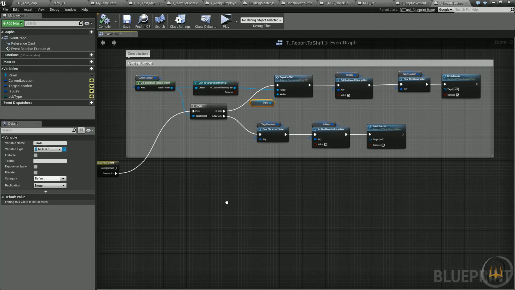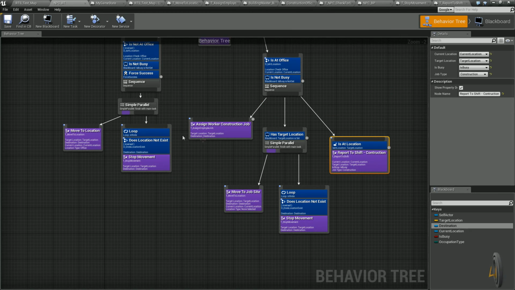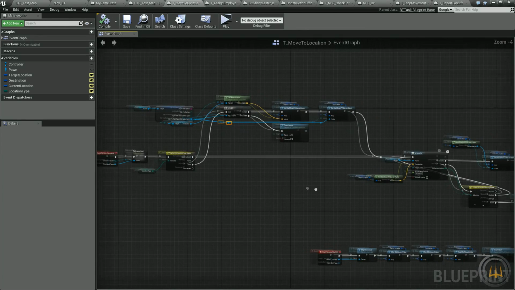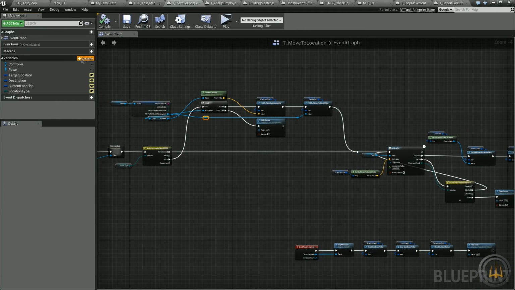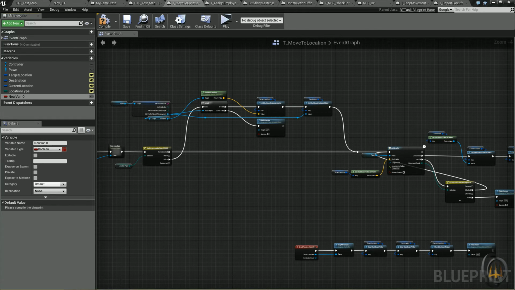And what I think we're going to do is come out here to the move location task in the behavior tree. Move to location, doesn't matter which one you click on. And let's just add a new variable right here. Let's call it should be invisible. Yeah, that's what I called it there. I knew I had a good name for it. Sorry, it's late at night. Normally I do this in the morning, but it's late at night. So should be invisible. Hit enter, and let's go ahead and set it as editable.